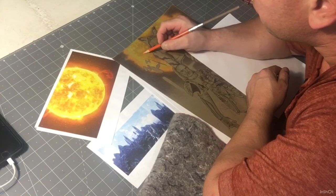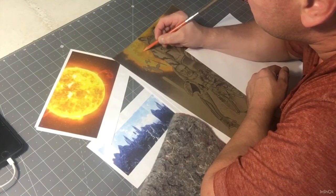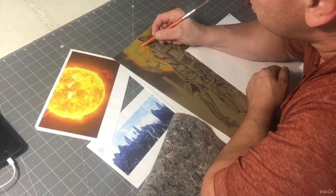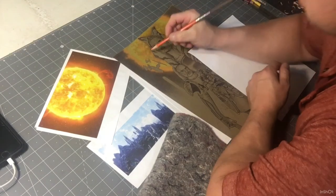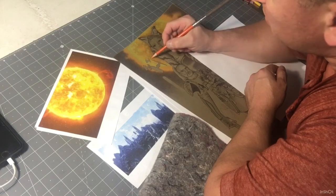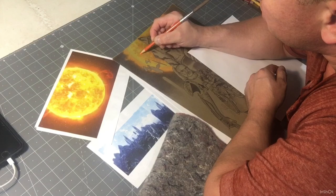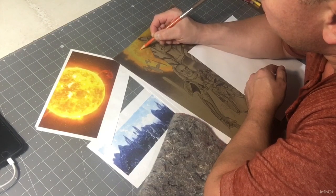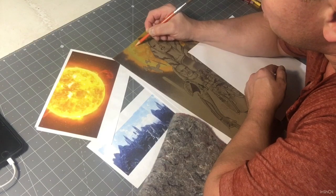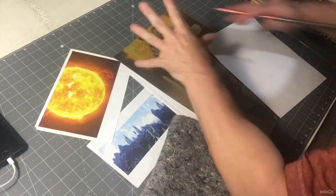So let's leave that kind of where it is for the moment. Though I do want to get some here. I want to get some hot spots. Orange. For these you have to press a little harder, so there's some pressure happening here. I'm letting the pencil get a lot duller, because it helps the pencil just kind of do its thing. So there, now we're starting to get some variety and some texture in the sun.